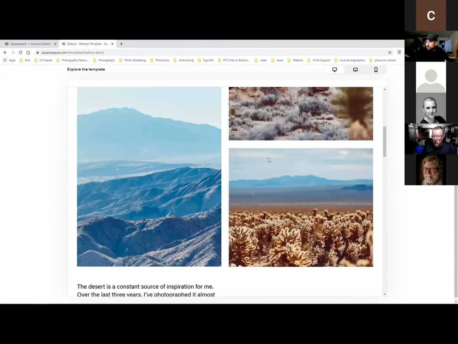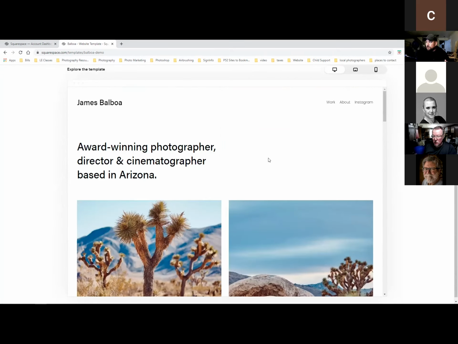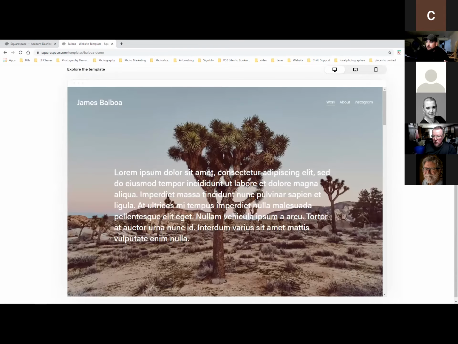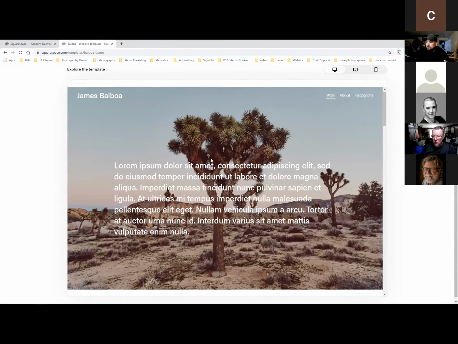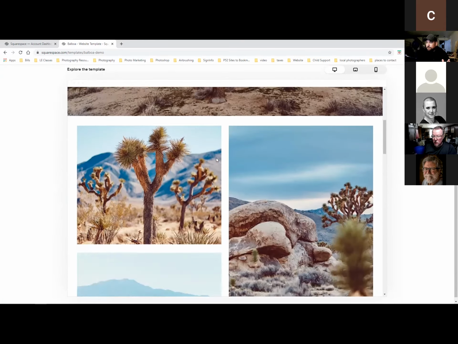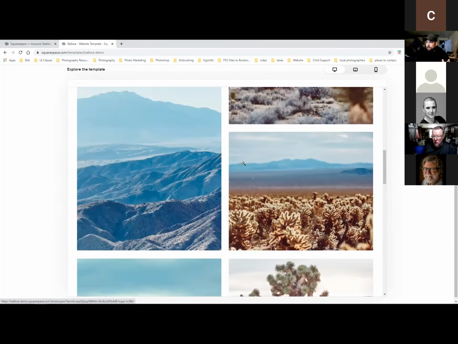You can look at what it looks like. If you want to interact with it a little bit more, you can click on the links here. So it's functional, where you can see what the different galleries look like. Under work, they've got landscape here. They have their landscape gallery set up.